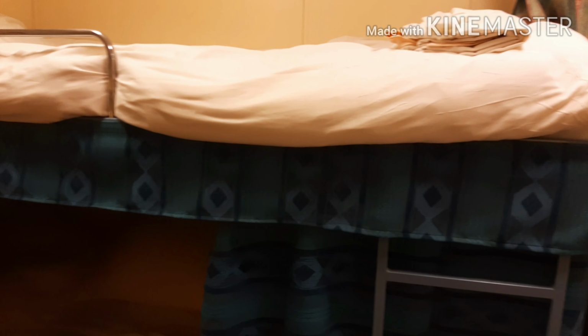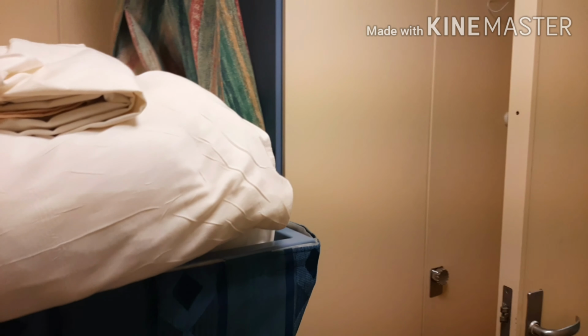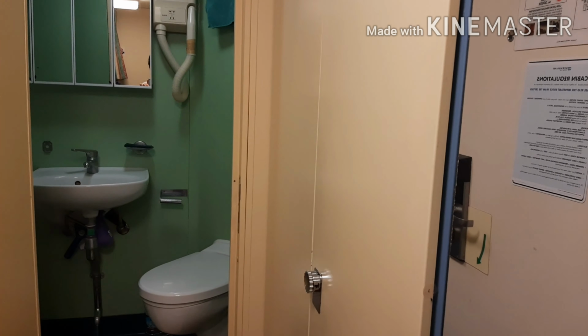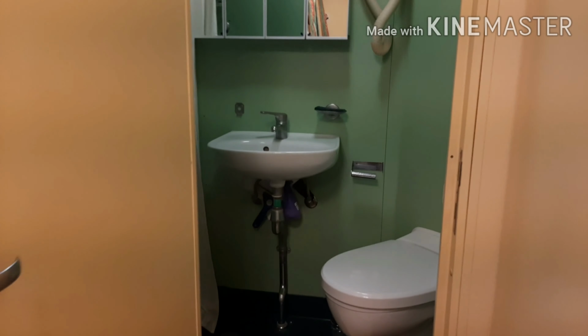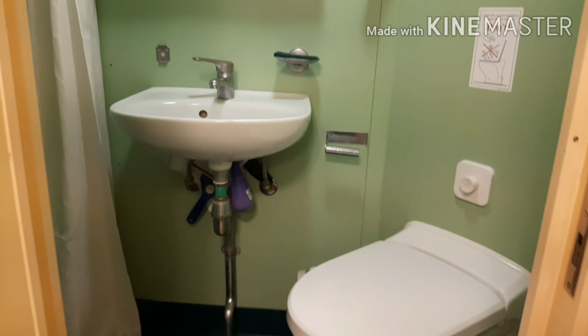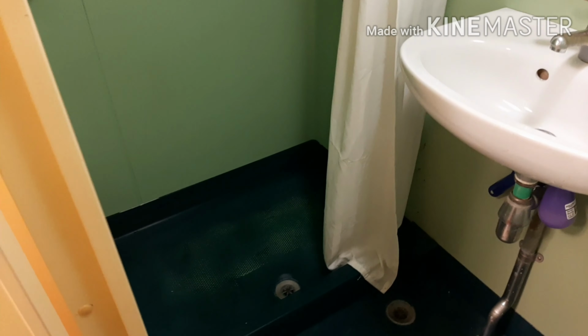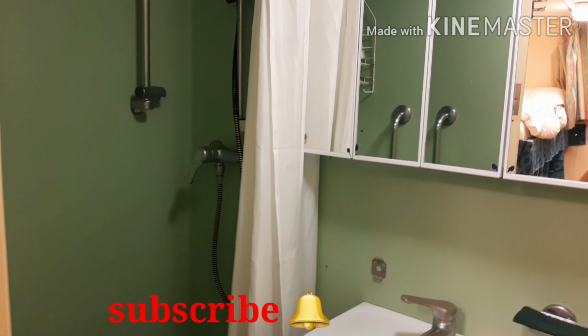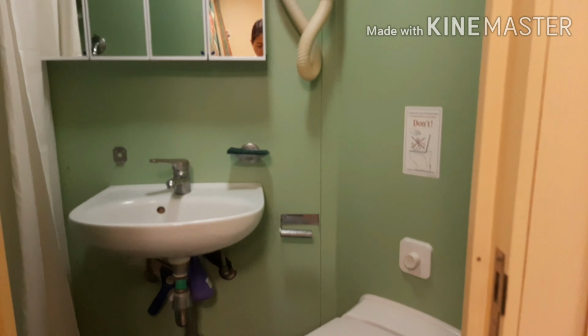And on that side, you have your closet. Each one has a closet right there. And then once you go inside the restroom, you've got a vacuum toilet right here. So this one, it's prohibited. Do not. So from there, you've got your cabinets right there. You've got a shower. So this is not as big as the usual bathroom you have at home, so at least you can adjust yourself to how it actually is. So that's it, and then we go that way.